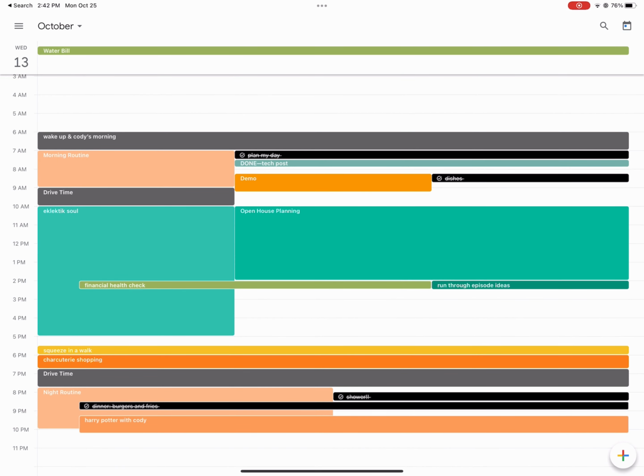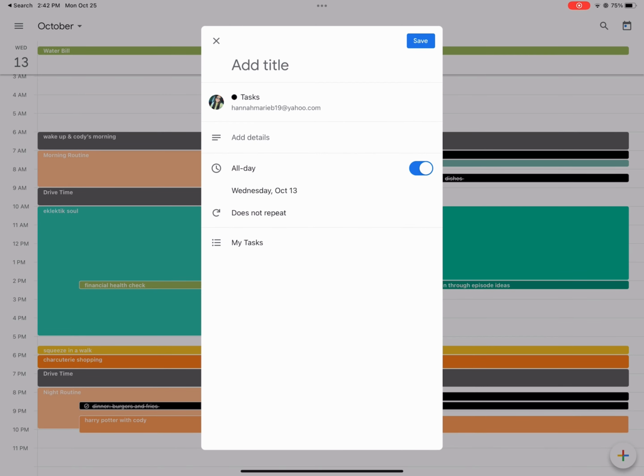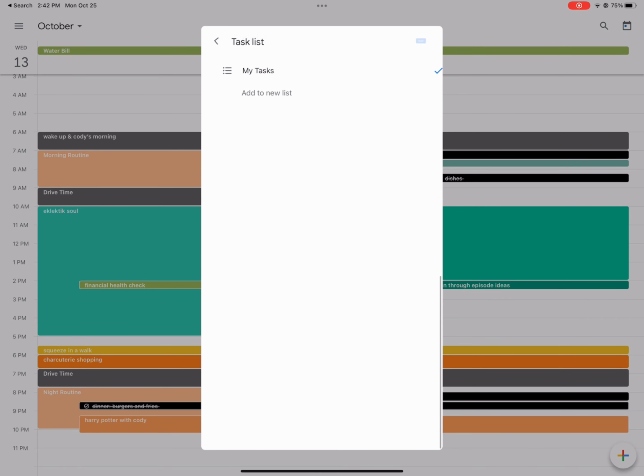As you can see, I have my task in black, which we've already talked about. I've already mentioned it a couple of times. The task in black, you can create your task here. I just have it assigned as black. You can assign it to whatever color you want. I like black because it's bolder so I can remember it and see it. You can add details, be specific about what the task actually is. You can add your task to your list.